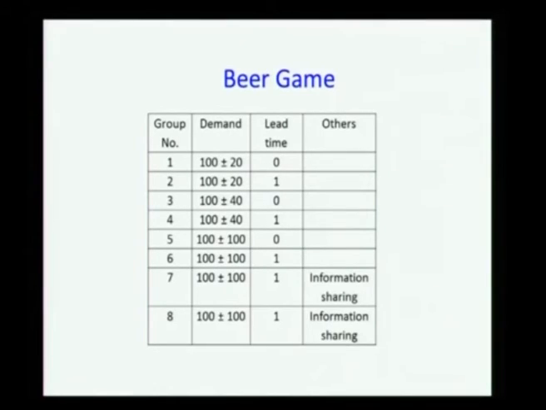Now what we are going to see are results from the beer game that have been played in a classroom on 2 consecutive batches of students. In a class containing about 60 students, one could divide them into 7 or 8 groups. You see 8 groups here. Each group will have about 8 students, and each group will represent an organization. These students will be divided: some of them will be customers, some of them will be warehouses or distribution points, and some of them will be manufacturing points.